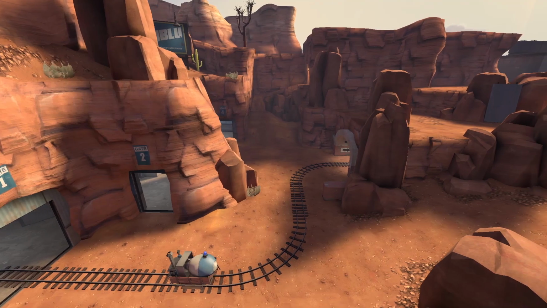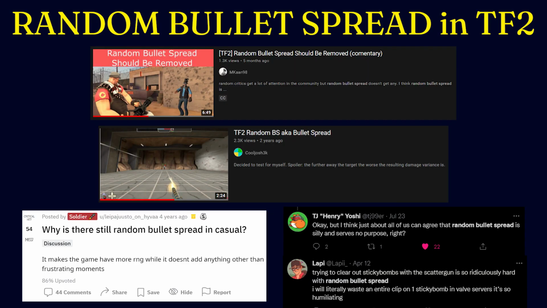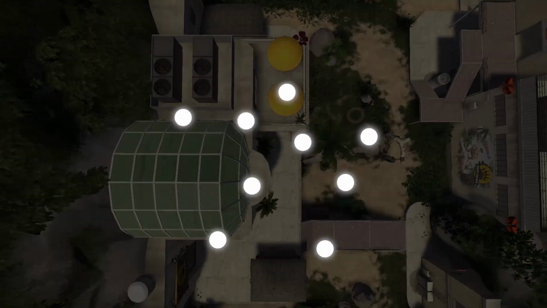But why would I believe a mechanic that only really a few people complain about to be something that needs to be removed? I mean, it's barely even talked about in comparison to the previously mentioned random crits, so what gives? The unfortunate truth is that this mechanic really is hidden.